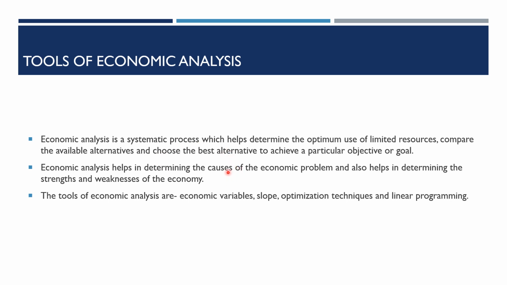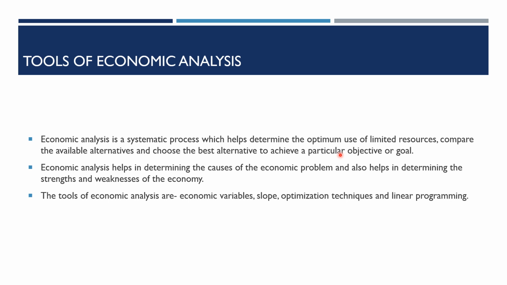So economic analysis helps us in understanding the use of limited resources. So we are analyzing and figuring out what is the use of the scarce resources. Let's take an example of a resource like gold. If we take the example of gold, then first, economic analysis helps determine the optimum use of the limited resource gold. First, they'll analyze what all this gold can be used for. Okay, first that is done.